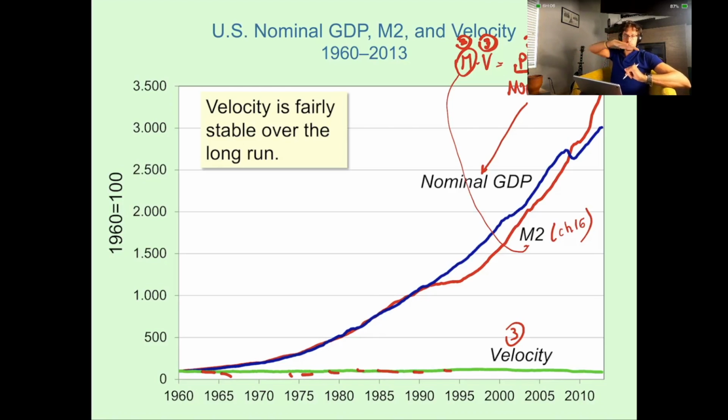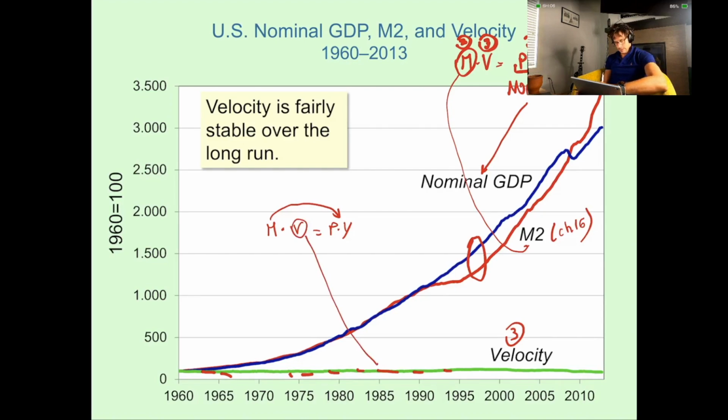It does not change. Nominal GDP has gone up, money has gone up. Why has money gone up? Again, the reason is that if there are more transactions in the economy, then we want money to be able to finance these transactions. So money always follows nominal GDP, and in general, real GDP. While velocity, the average number of transactions per dollar bill, has been pretty stable over time.